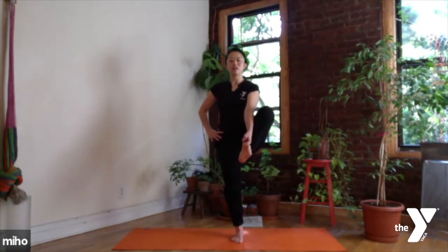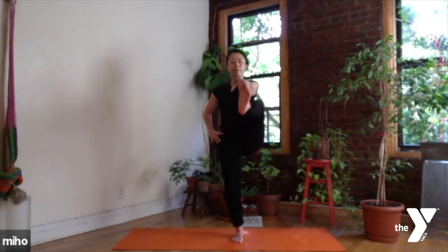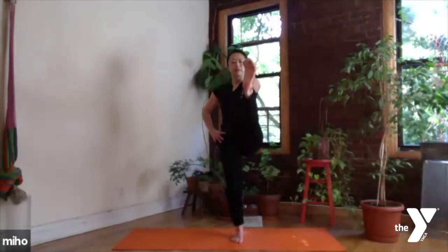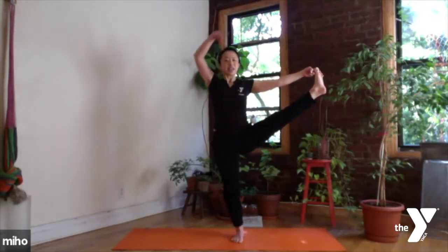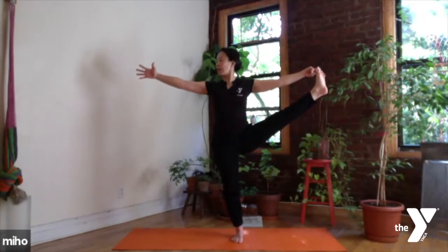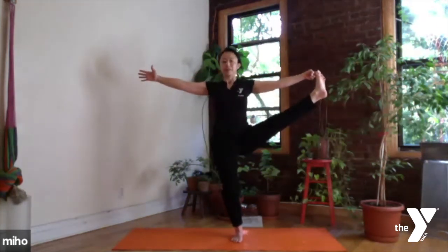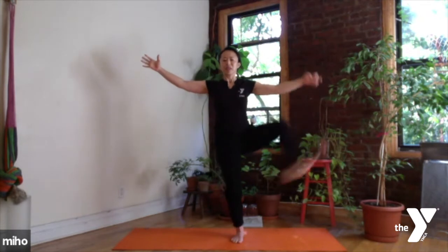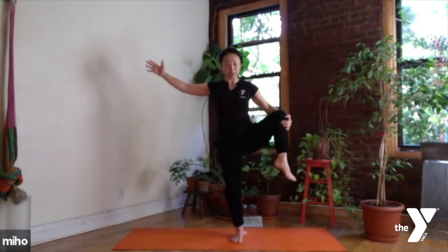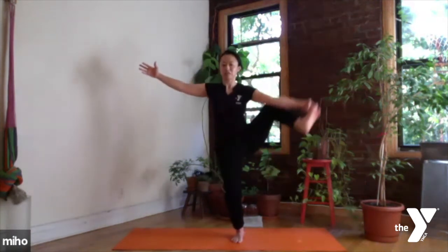And you can, if you're ready, extend your right foot forward. Maybe opening up to the side. Maybe extend your left hand up and over. Gazing towards your left thumb. Finding your breath. And then you can bend your right knee if you need to.